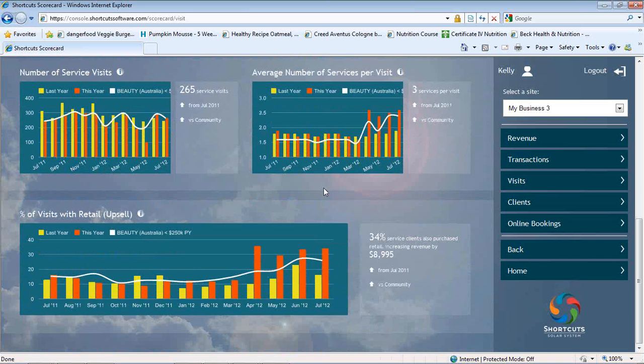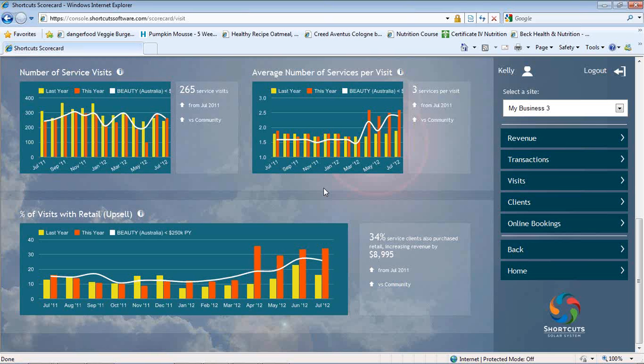And then another one of my favourite KPIs is your percentage of visits with a retail upsell. And the reason I like this one so much is because our clients love to have, you know, a consultation and have products recommended to them. So if you can actually upsell product within a service, you're able to increase your profits very easily without having to spend a lot more time with the client.